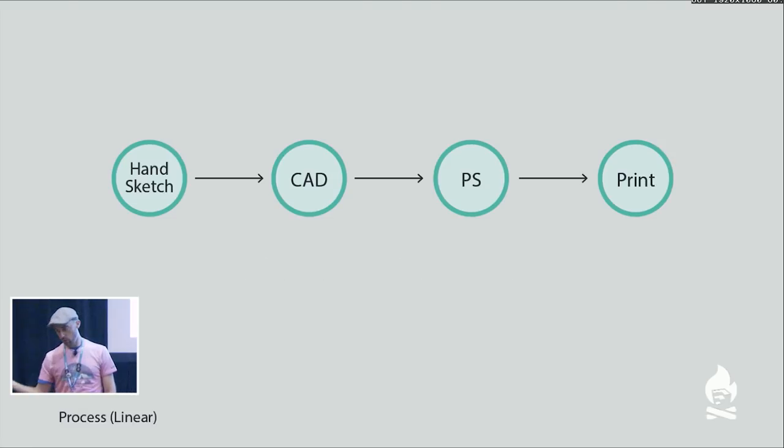And just a real quick rehash, especially for those that haven't worked in a firm environment: when I started, it was hand sketch to CAD, maybe a little bit of Photoshop, maybe I had to clean up the edges, or maybe wanted to splash some textures on it, and then of course there was print. And when I say print, I also mean slideshow, because it wasn't that long ago. We did do PowerPoints and things like that. So we also did digital presentations. But for the most part, it was a pretty linear process.